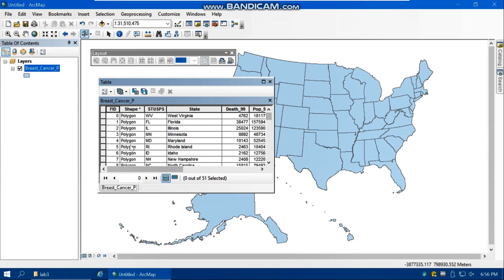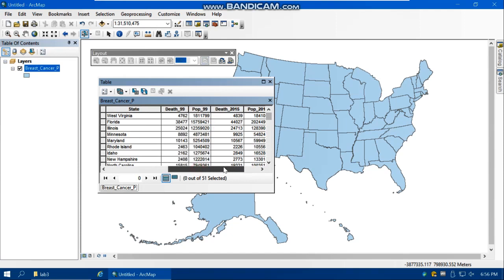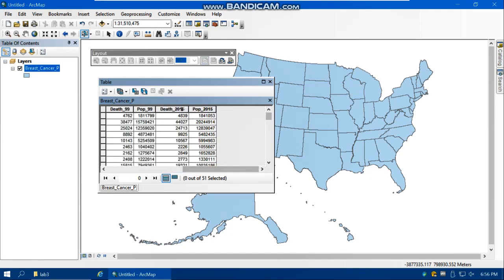But we also have some other fields such as the name of the state, number of deaths because of breast cancer in 1999, population in 1999, population of females in 1999, number of deaths in 2015, and population in 2015 for females. These data were downloaded from the CDC WONDER website.